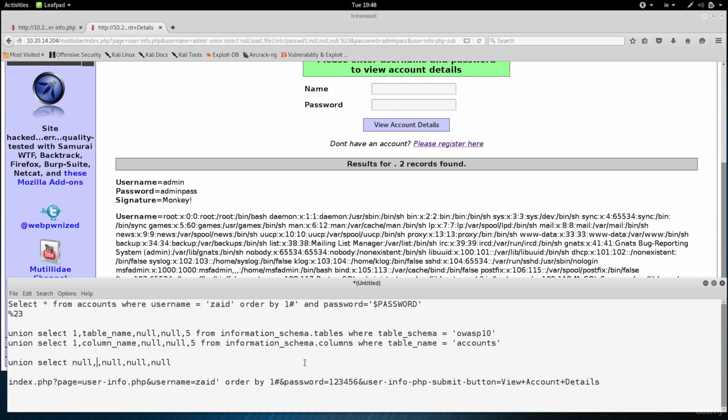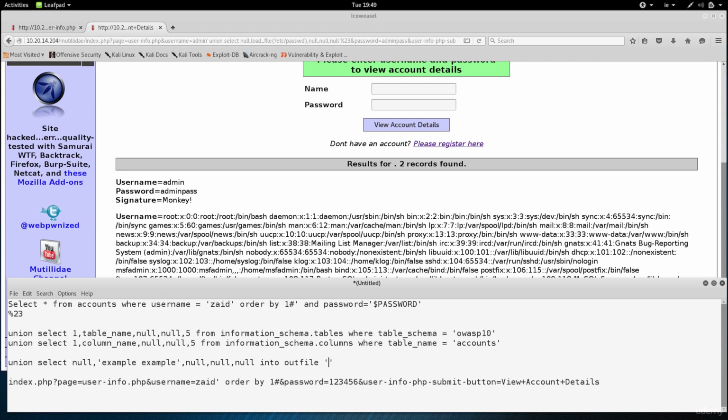To do that, I'm going to write the code that I want here, and I'm going to call that, for example, just example. And we're going to use a function called outfile. So we're going to do into outfile, and then we're going to specify where we want to store that file. Now in best case scenarios, you'd be able to write to your web root, and that will mean that you can access the file through the browser and execute it. So you can upload a shell file and then connect to it and do stuff like that.